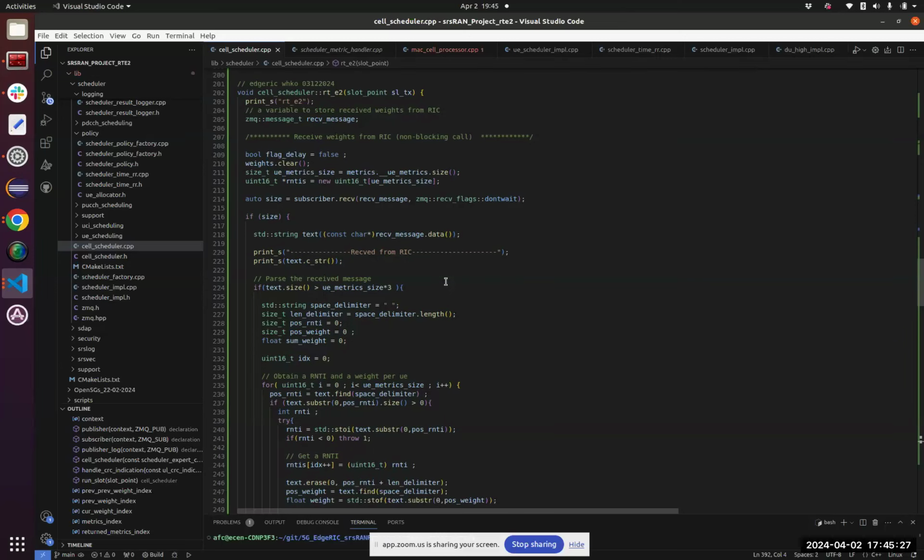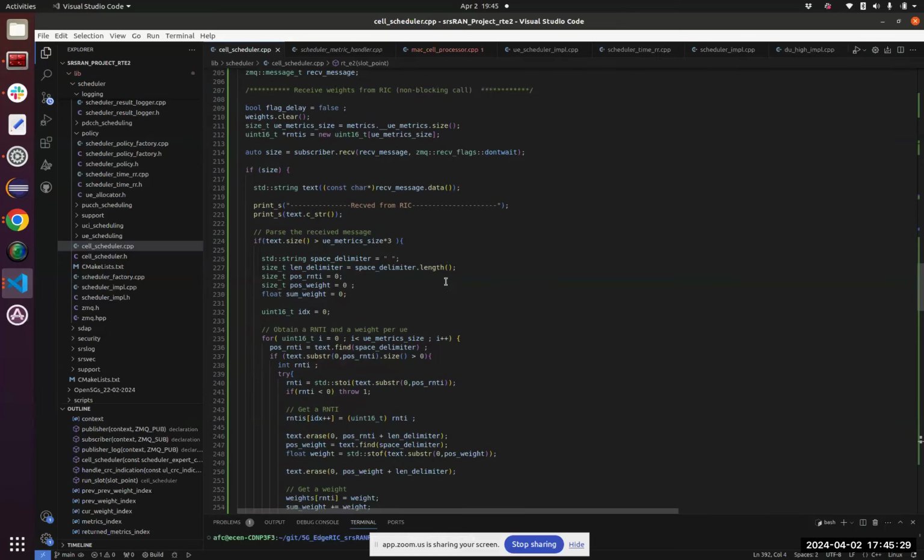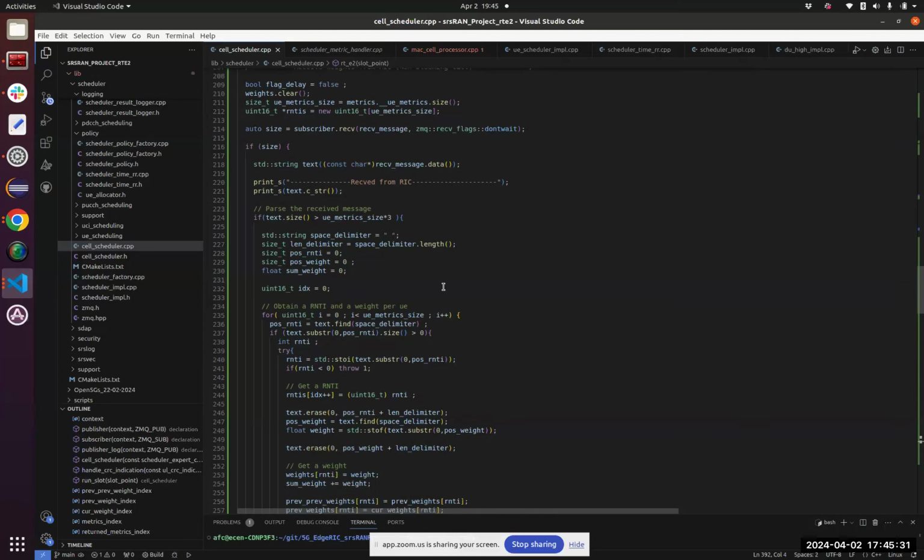For ZMQ PubSub, I can also add that on the subscribing end, to handle the issue of a slow case, you can use the polling option as well. If it does not receive something in that time, it simply moves on with its execution. The polling has a timeout, and that timeout has latency. So polling helps you with the non-blocking option: the program doesn't stop if you do not receive something.